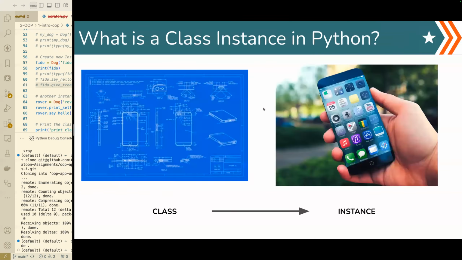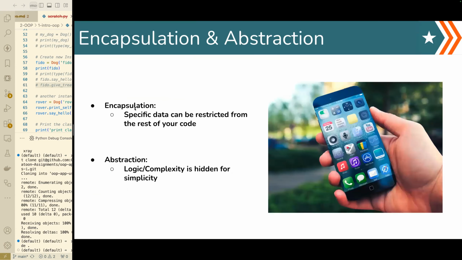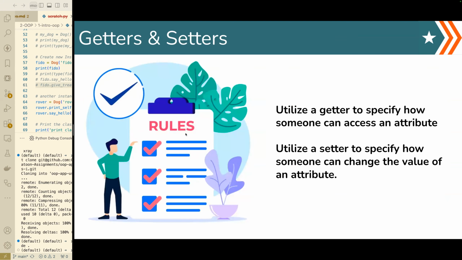Perfect. So this is what we covered in the first part of our lecture, right? And you all have started to get a sense of encapsulation, I think, and abstraction. Inheritance and polymorphism will come later. Right? Encapsulation, if we're writing a program to manage animals, not every part of my program needs to know all the details of the dog. That's how the dog class can be useful. Inheritance and polymorphism we'll talk about later.